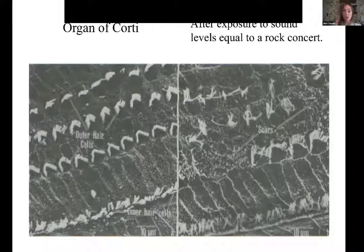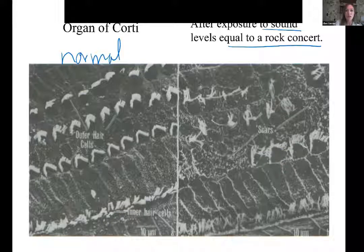The organ of Corti's hair cells are arranged in a V-formation pattern. If certain hair cells get bent, a specific nerve fires, telling the primary auditory cortex which pitch you're hearing. A comparison photograph from a guinea pig shows normal hair cells versus hair cells after exposure to sound equivalent to a rock concert — it looks like tornado damage. Some cells are still upright, some are half-bent, and some are entirely gone. The half-bent ones cause ringing of the ears.